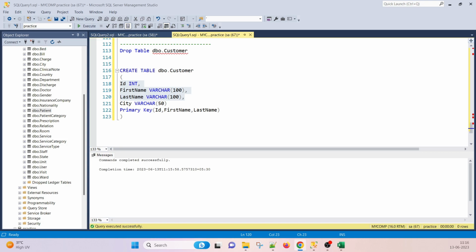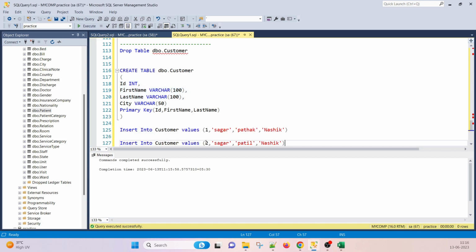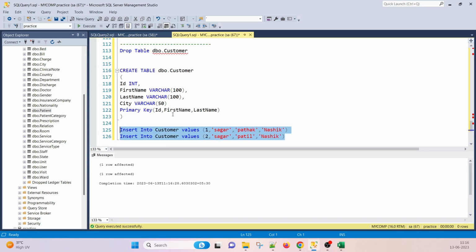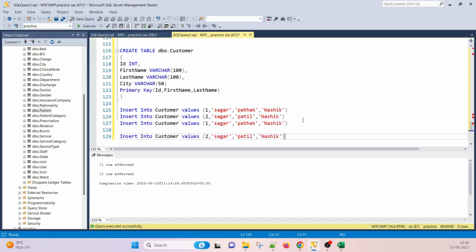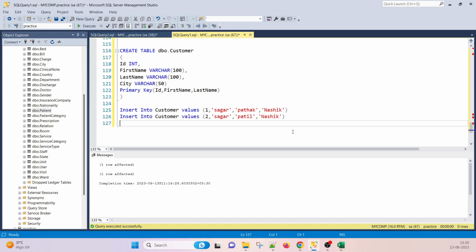And how to insert the values? In the customer table, Sagar, Pathak, Sagar, Nashik. And if I have to insert again, one more record, it is possible. There is a Sagar Patil, Sagar Patil.